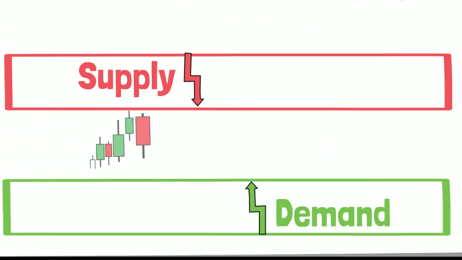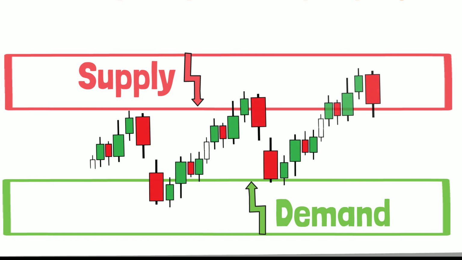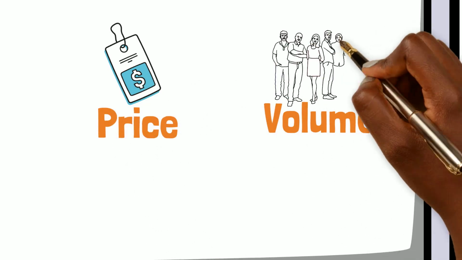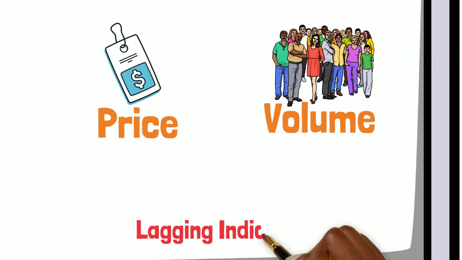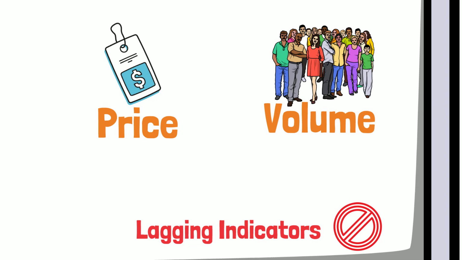And for my strategy, I use supply and demand zones along with continuations. So do some research to find a strategy that works for you. Make sure it only includes the leading indicators, price and volume. Lagging indicators such as MACD, moving averages, and others will only do so much for you since they're lagging indicators, meaning the price move will already have to happen in order for these indicators to show you anything. So by the time you get your answer by those indicators, you already missed your opportunity.